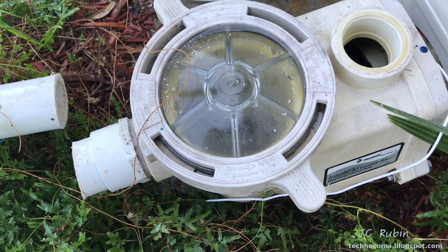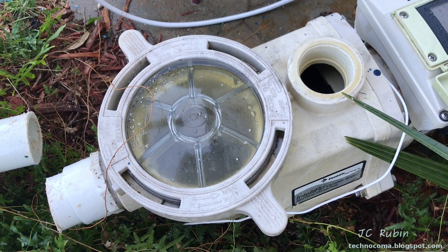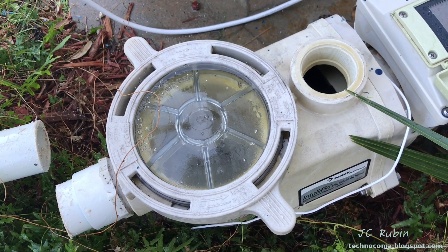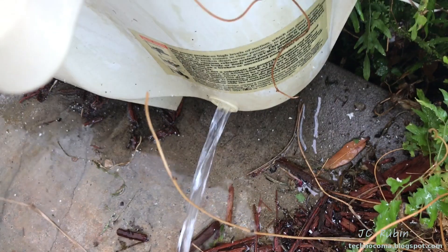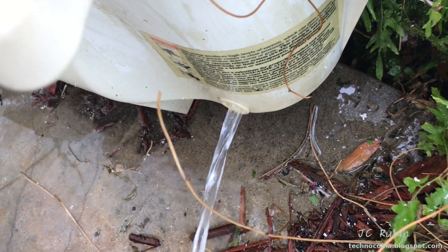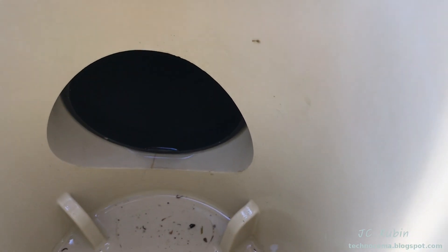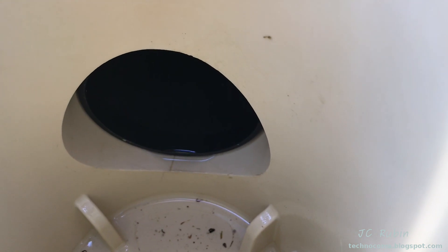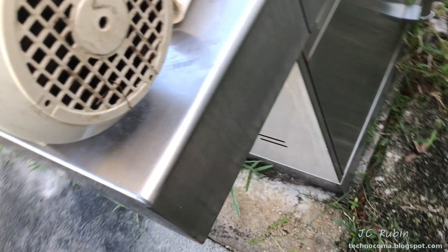Now I've got the pump fully separated from everything else. I'll drain the water out with the drain plugs on the other side. I was trying to keep it as heavy as possible up until now, making it easier to cut through the pipe. Now that I have it on a higher surface, I'll open it up and have a look inside. I was able to get in there and rotate it barely with my fingers, all the way down there. You can't even see it because it's in too deep. But I noticed that when I do that, there is rotation on the back.